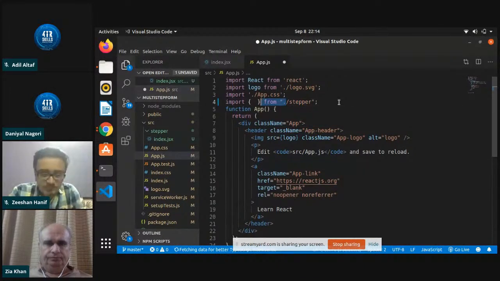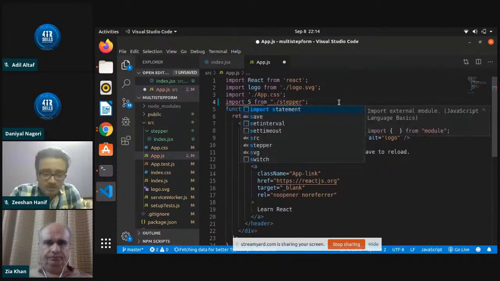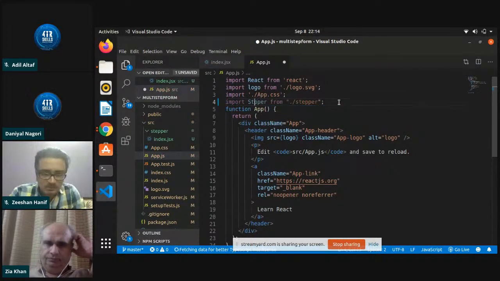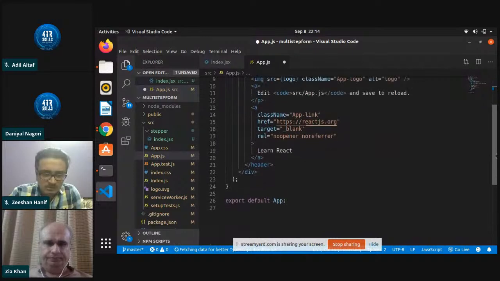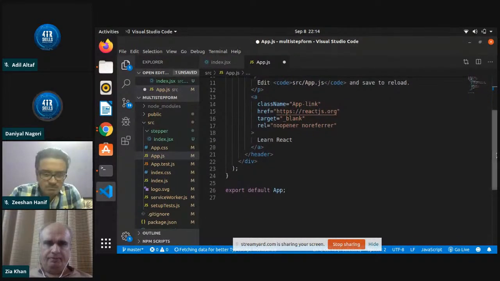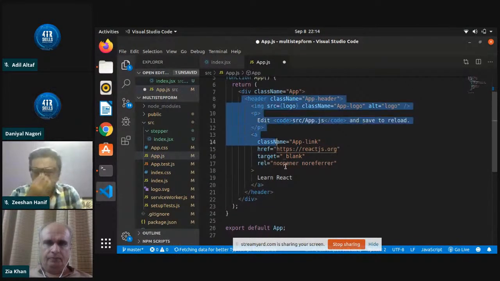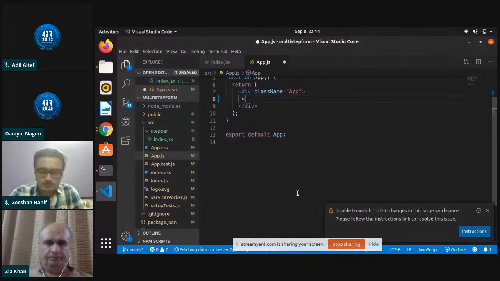Provide the name here, stepper, and just remove all this code, and paste stepper here.